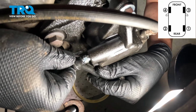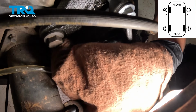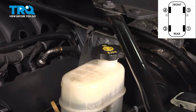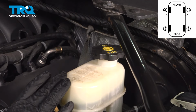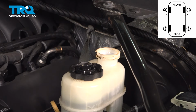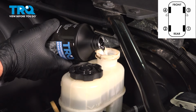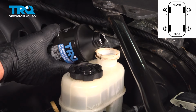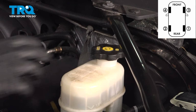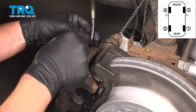We'll snug our bleeder back down, remove our bottle, wipe away any of the fluid, install the bleeder cap. After you're done bleeding each wheel, come back to the master cylinder, remove the cap, and fill the reservoir back up to that max line. Reinstall the cap and move on to the next wheel. Onto the right front wheel. Go ahead and pump it up.